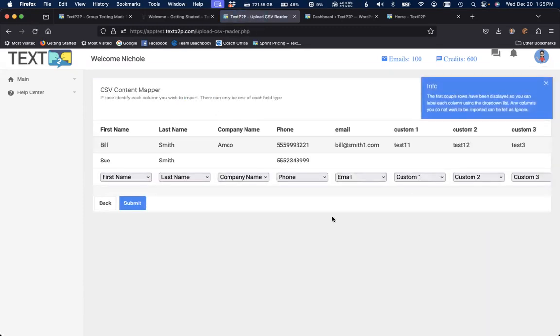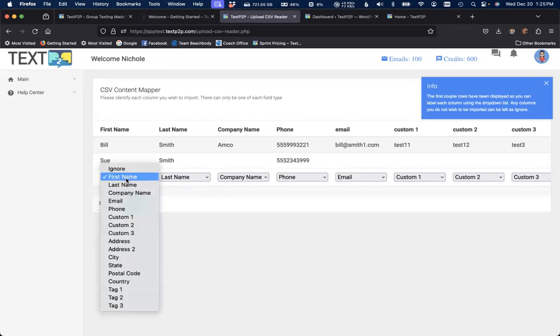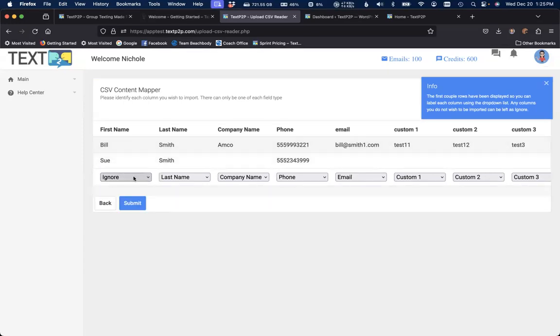Then it brings in the first 2 rows of the file. We had 3 rows in the file, but you can see it only brought in the first 2. Then it will try to match up what these columns are, and if the column name matches our drop down here, it'll label it. By default, it sets it to ignore. So if you see ignore, you want to label this as whatever the column is.